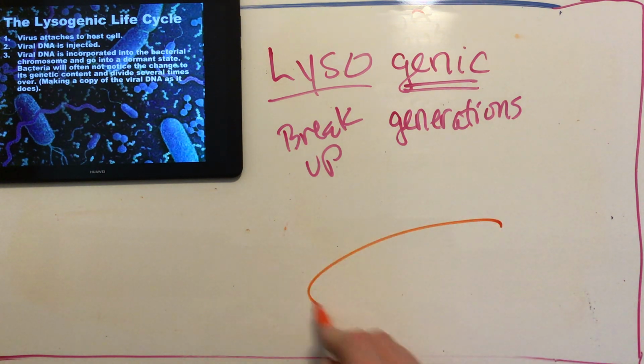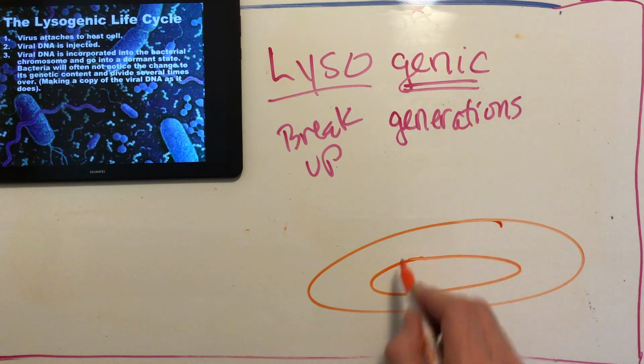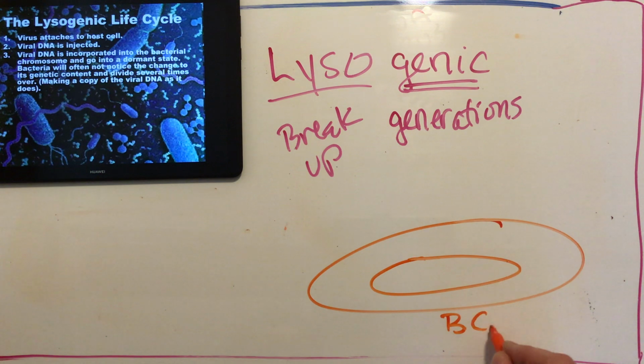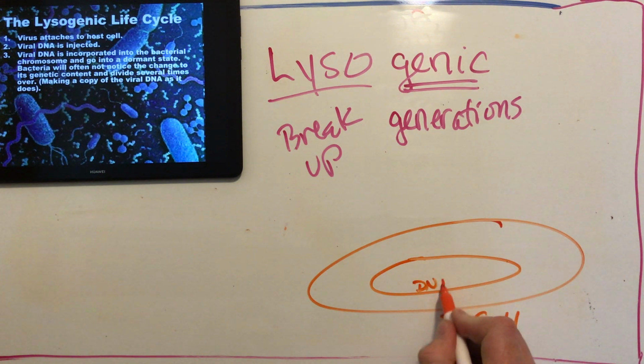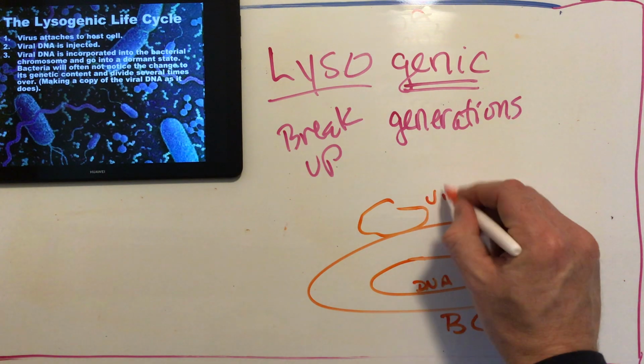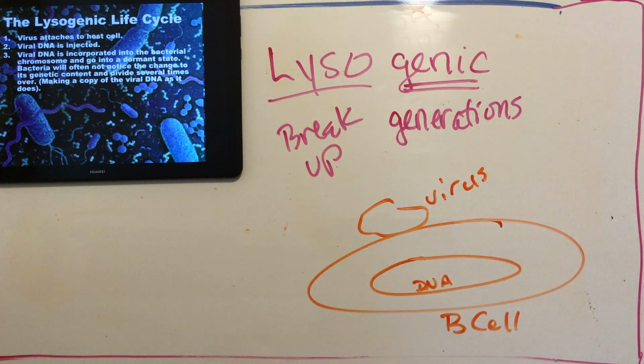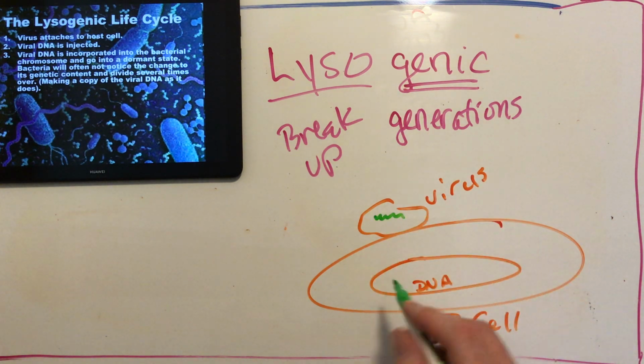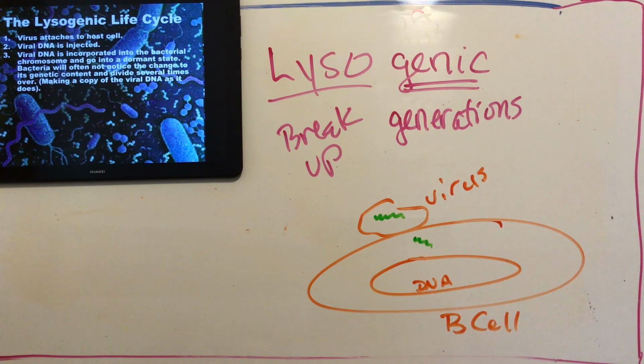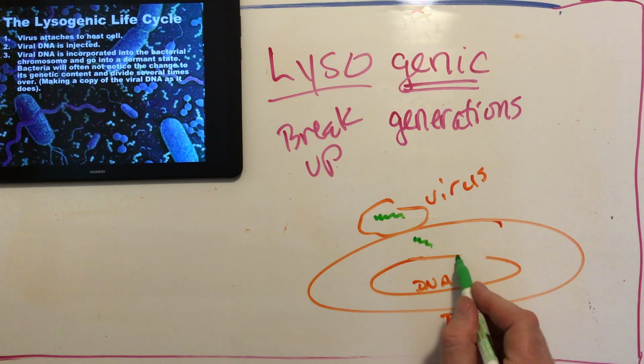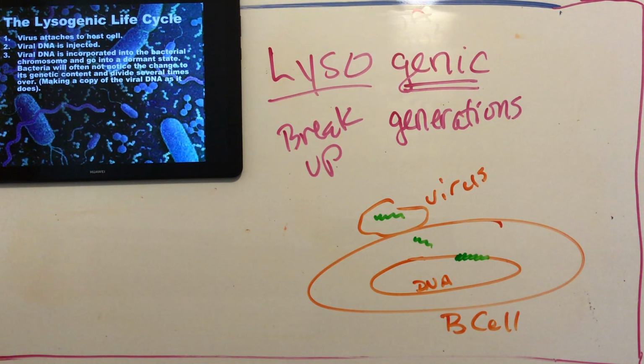So if we were to kind of draw that, here's my bacterial cell. There's my bacterial DNA. The virus comes along. There's our virus. I'll draw its DNA in green, so there's a good contrast here. So there's the viral DNA, and it comes inside of here and doesn't take over right away. Instead, it embeds itself in here and just sits there. It lies dormant. Doesn't take over, just sitting there, just chilling, right? So now it's part of this circular DNA, the bacterial chromosome.